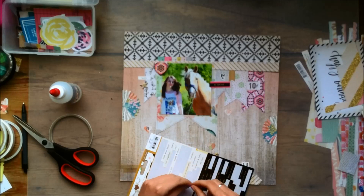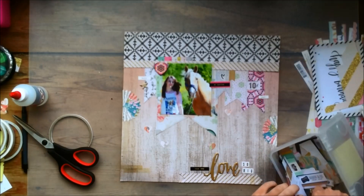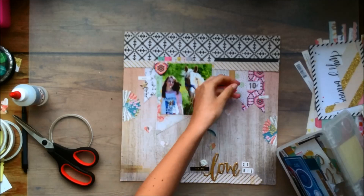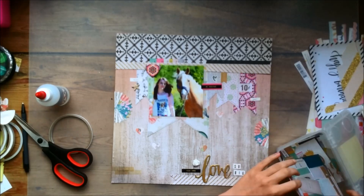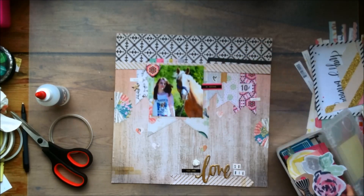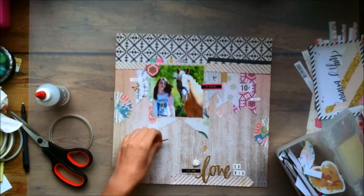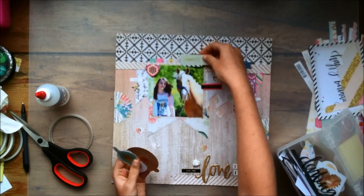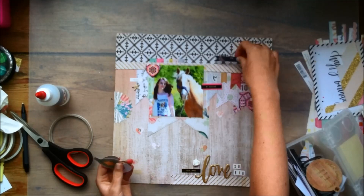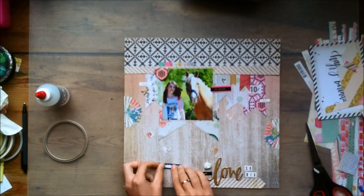This is basically my layout. I think I'm just going to add some bits and pieces — some tiny word stickers, which I love so much. I'm quite happy with how this layout turned out in the end. I love the photos, and using a photo that I like a lot really makes it a lot easier. You should definitely go over to Emma's channel and check out her video. We're going to do this every other week — or at least that's the plan. I'm going through my ephemera and cut-apart pieces to see if there's more I want to add, because I feel like there's something missing. So I put on some bits and pieces and stick them down.